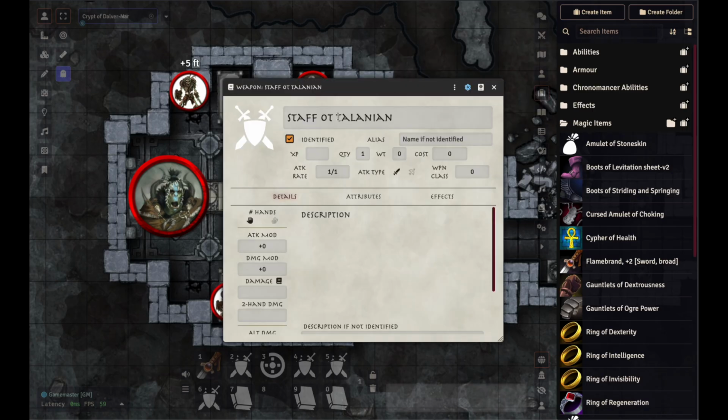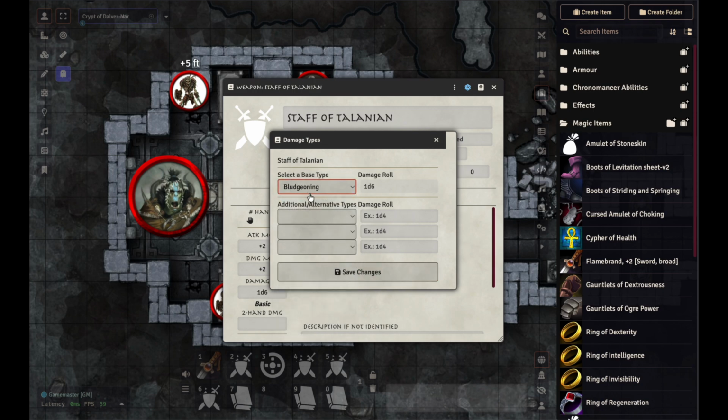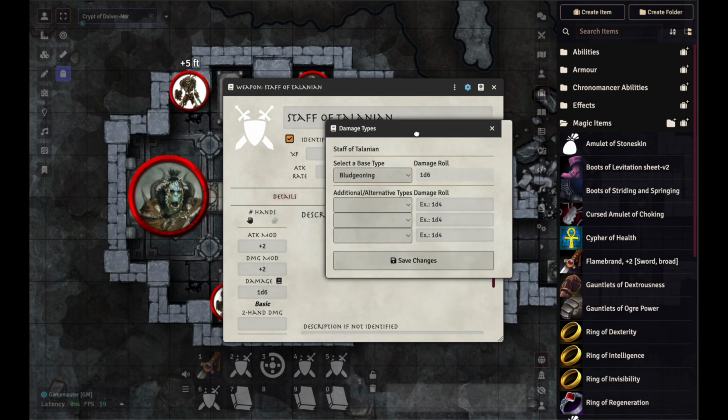I could just as easily call it an item and not a weapon, but we'll leave it as weapon, because then we can say it's actually a +2, and it does 1d6, I think, for a quarterstaff. And we can set it up to do bludgeoning damage. This is totally optional. To be 100% clear with everybody, this is not rules as written. This is an optional feature that I just thought would be cool. So that's why it's disabled by default.